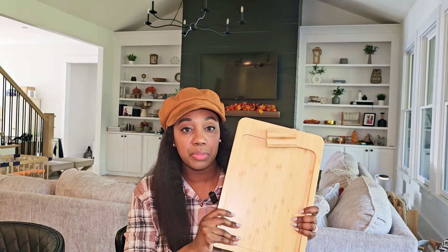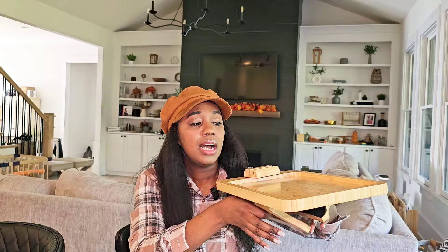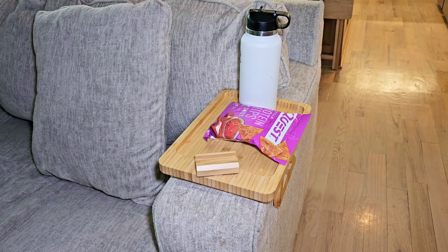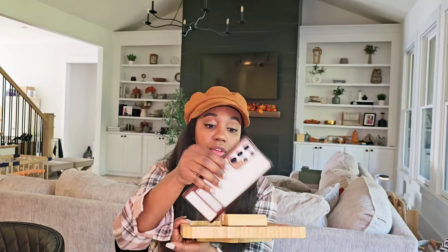Sofa trays are also really helpful to have around your living room, especially if you don't have a lot of end tables or you don't feel like getting up to grab stuff. The first one I'll share is this bamboo one — it's adjustable so it can fit several different size arms. The legs are really strong; we have really wide sofa arms and they still work amazingly well. You have a large area for storing snacks, drinks, and your remote, plus a little phone holder too so you can stick your phone in horizontally or vertically. It turns so you can watch or see your messages while watching TV.